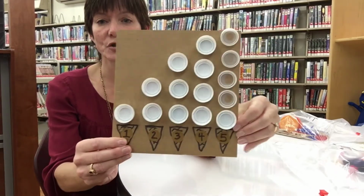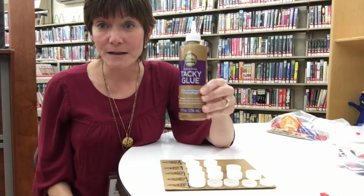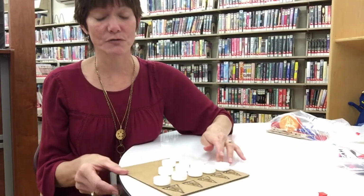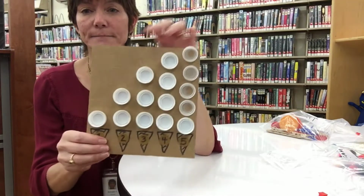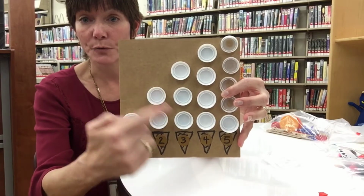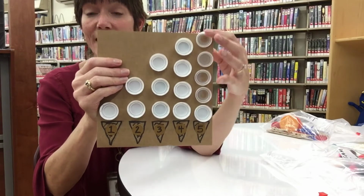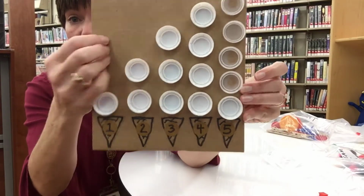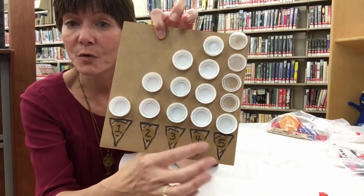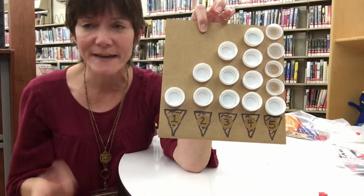So what I did was I just took a piece of cardboard. I took glue, didn't even need a glue gun. Tacky glue, you could also use Elmer's glue. Any kind of glue will work because they're very lightweight and it sticks really nicely to the cardboard. So I just glued 1, 2, 3, 4, and 5 bottle caps onto the cardboard. And then I drew 1, 2, 3, 4, 5 triangles.